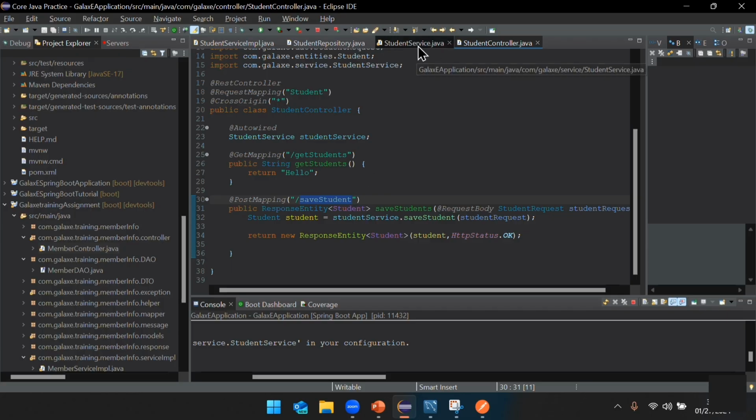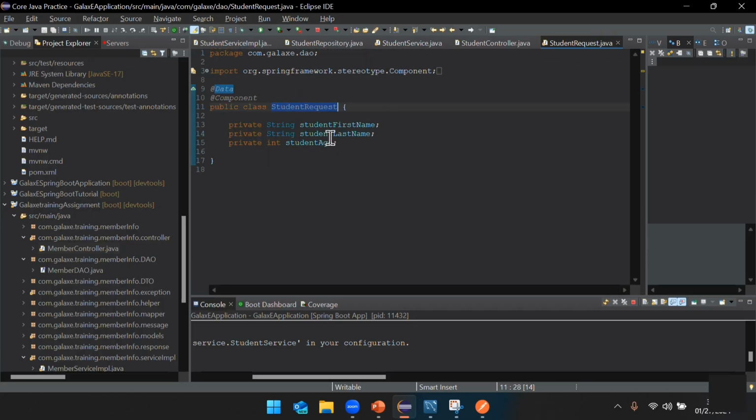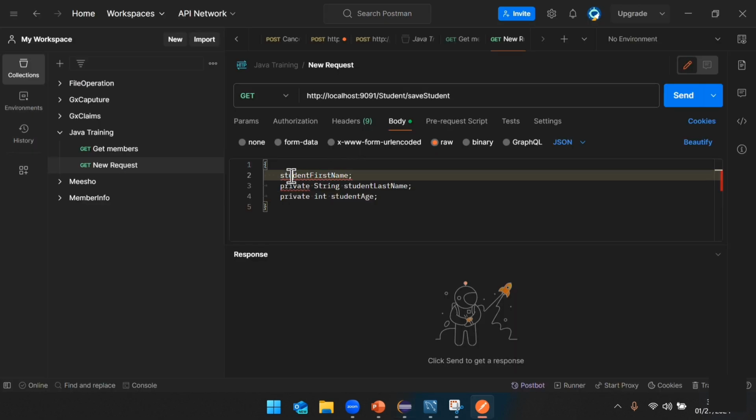Copy your request format and paste it here.